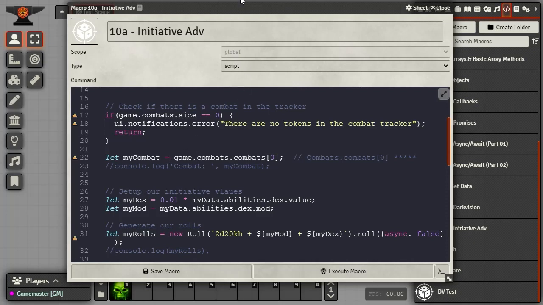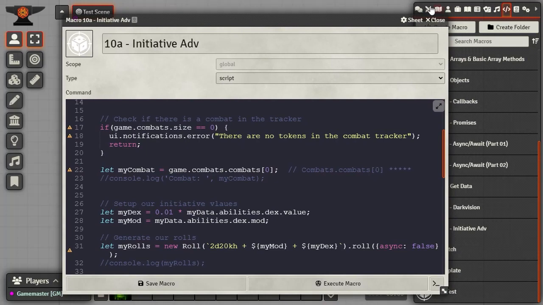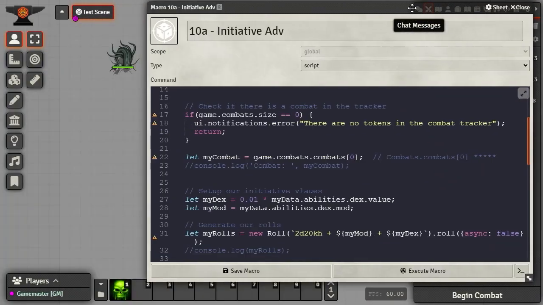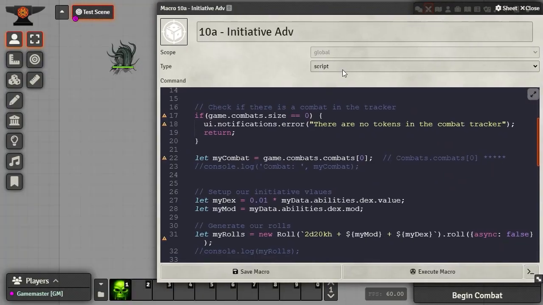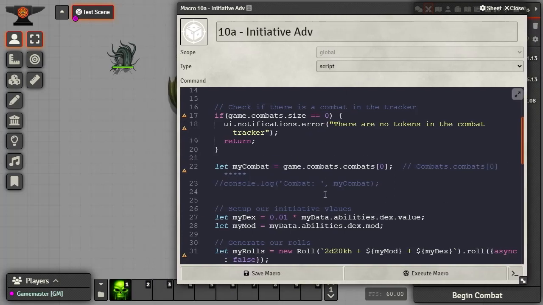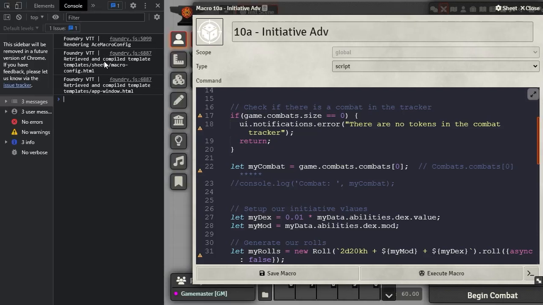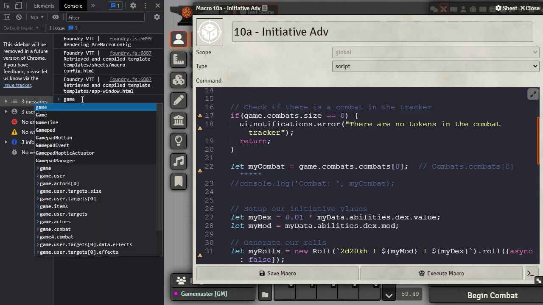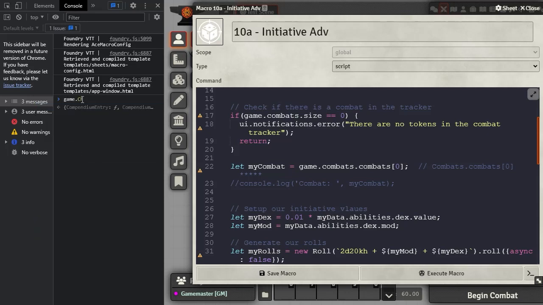If we go look at that, I think we have our combat in here, so we should be good. Yes. I'm going to shrink this down just a little. It's not that format, and I'm not 100% sure why. So if we come into here and say game dot, well, let's just do game and we'll dig in from there.